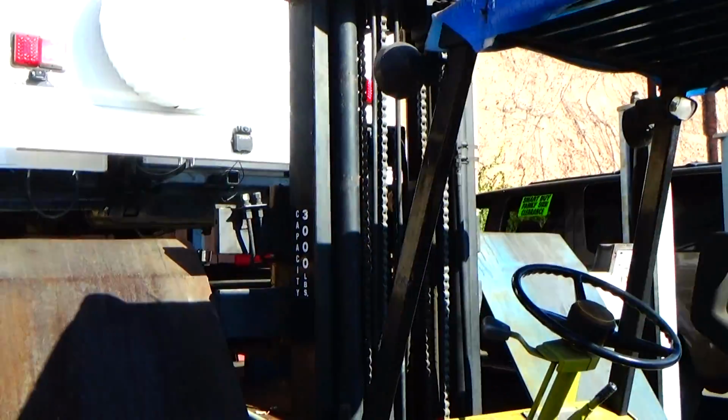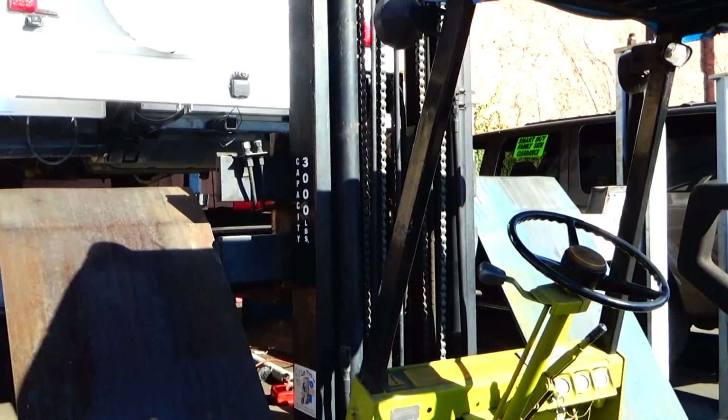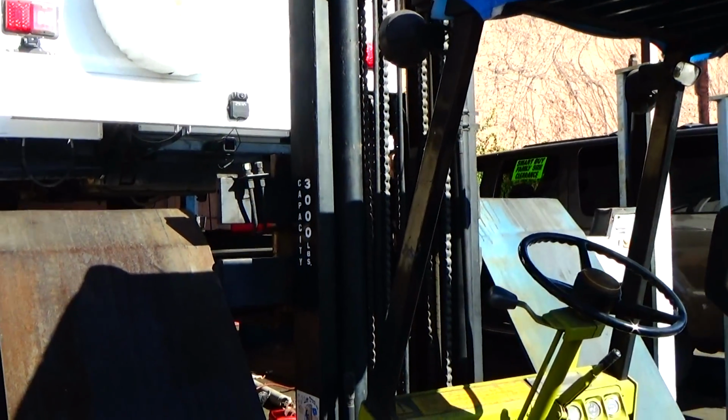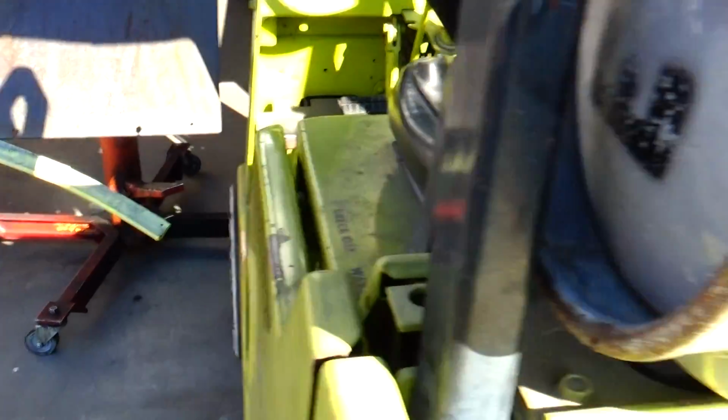But the forklift raised this like it was nothing, so that worked out great. And then when we're ready to lower the lift down, of course, the should have enough room there.